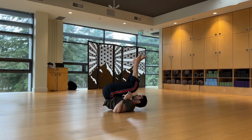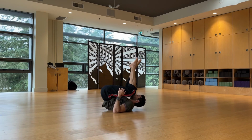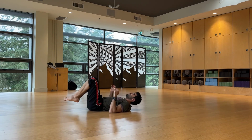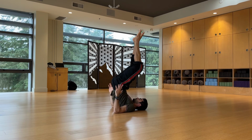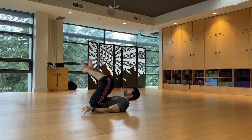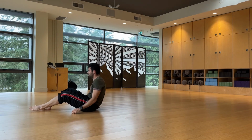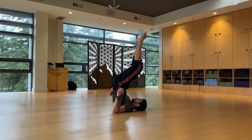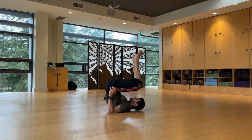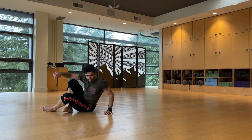Another conditioning that I really like is this motion of engaging the core, letting the hips float up to the ceiling and then slowly come down. I'm not supporting myself on the lower back this time, just doing that with the activation of the core. I can do this from a seated position to rolling back onto the shoulders, letting the hips float up slowly and controlled and coming down. Again, a lot of activation through the core and compressing as we come down so that we can develop those muscles to activate in the roll.